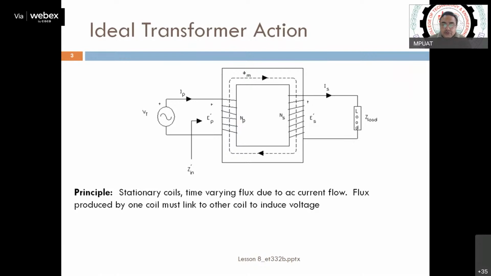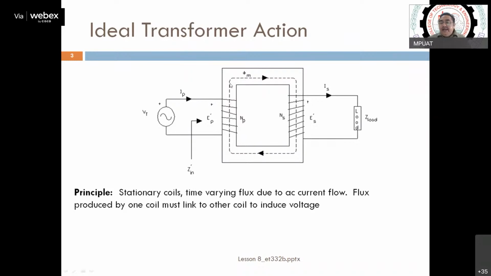Okay, so what I have told you, when the PPT is visible. Yes, sir, now visible. So there is an alternating voltage source, an AC source, which is being applied to this winding. This winding is your primary winding, and the load is connected to this winding, which is called the secondary winding. Whenever current flows through this winding, what happens? An induced EMF and a flux will be produced.